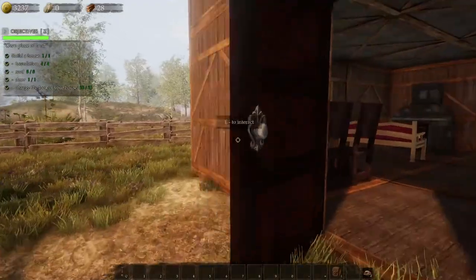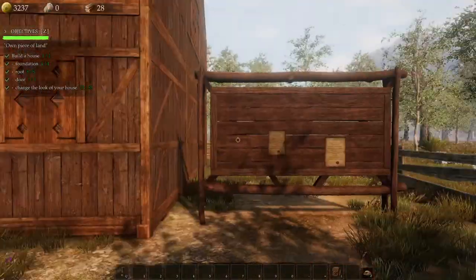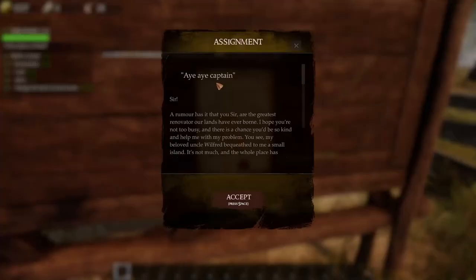Okay. Got a nice big fancy door. Let's read. Time for a cleanup. This old house needs renovation. Alright. What's this? Aye aye, Captain.